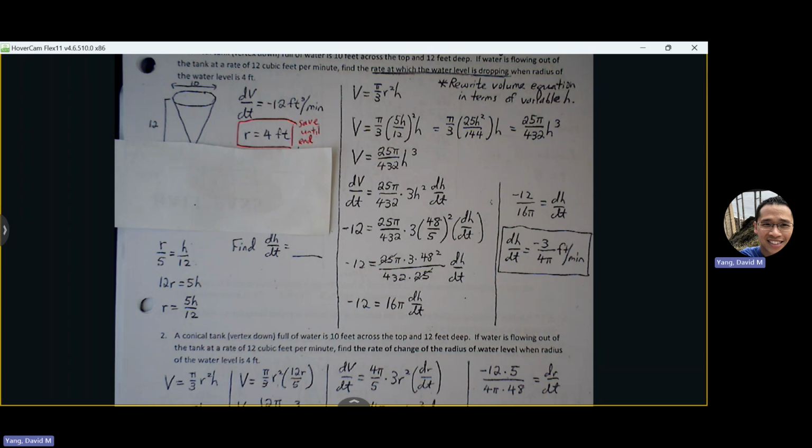So we go to our volume formula, V equals pi over 3 R squared H. This will be given to you. You want to find a way to replace the R because we don't need dRdt, we want dHdt. So I want to find a replacement for R, so that's why I'm going to solve for R here. So R equals 5H over 12. Take my substitution. R gets replaced with 5H over 12. I square everything. I get 25 H squared over 144. We've kind of seen these numbers before, right? Multiply everything through. We get 25 pi over 432 H cubed.